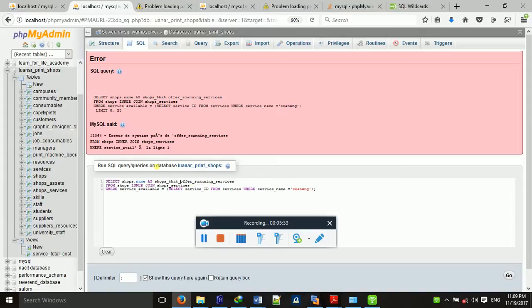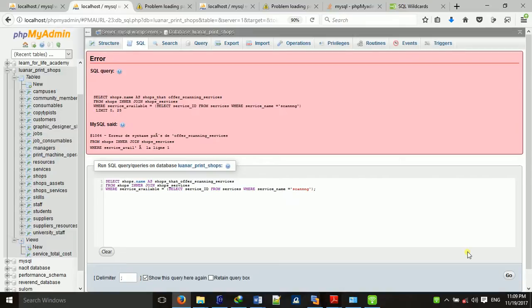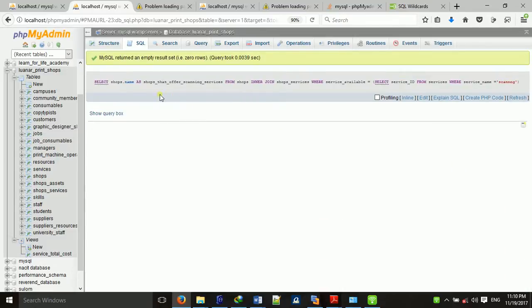White spaces are not allowed, but rather underscores should be used in order to create the spaces between two words. So I'll execute the query, having resolved the error.